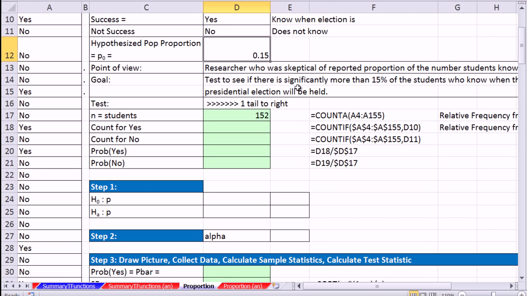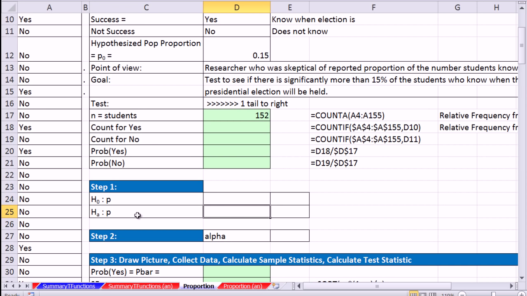That means we have to pass that hurdle before we reject the null and accept the alternative. The more than 15%, that phrasing or that thinking of what we're doing here helps us set up the null and alternative hypothesis. So I'm going to come right down to the alternative because this is more. Notice we do our little symbol, right? And that means the small side is pointing towards the upper or right side. So this is a test on the upper side.